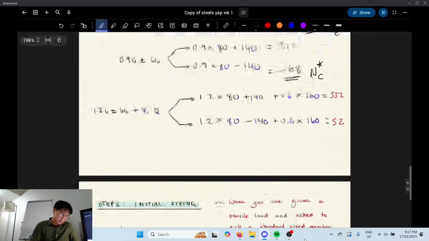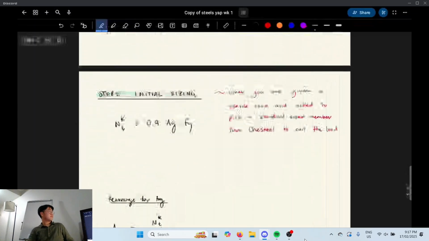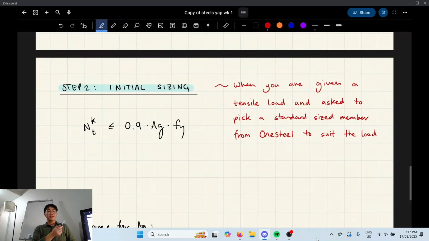Step 2. What do we do here? Why are we doing this? We'll just start boiling down this formula. You have to compare the yielding as opposed to the fast fracture one, which is the ultimate failure. So you do the yielding strength first. We're using a formula that looks similar to the yielding strain one, but it's not the same. So why are we using it?